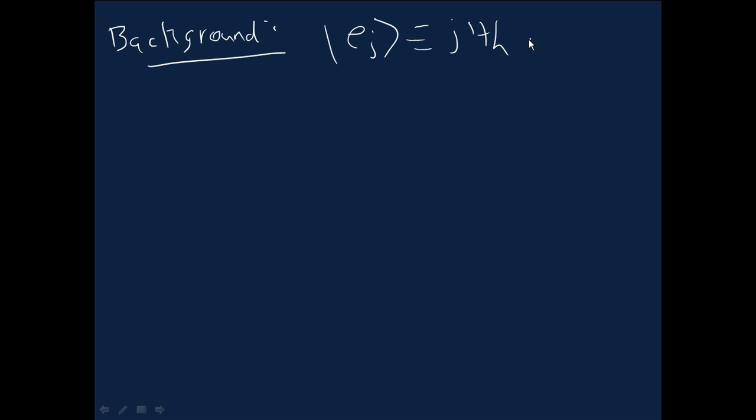Okay, so a little bit more background. This is much lighter going, I'm pleased to say. I'm going to introduce a set of unit vectors called EJ, where EJ is just the jth unit vector. So in particular, the first of them has a 1 at the top and zeros everywhere else. The second has a 0 at the top, a 1, and then zeros everywhere else, and so on. And just a couple of observations.